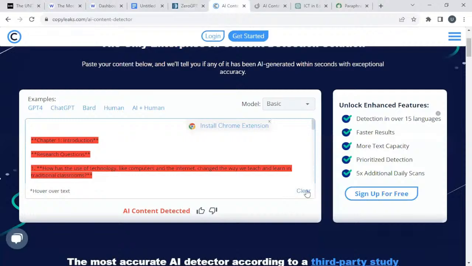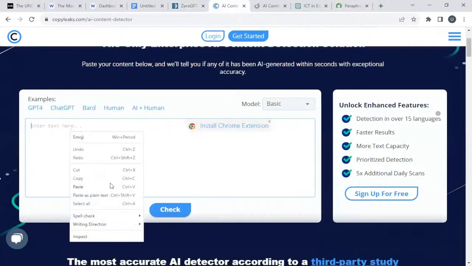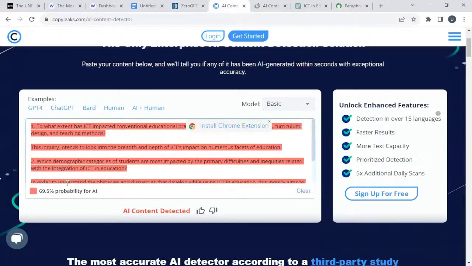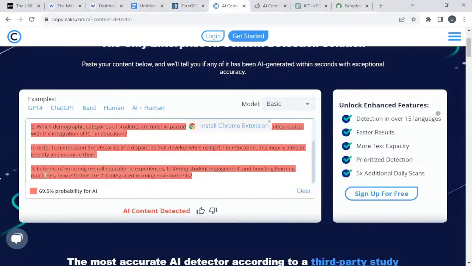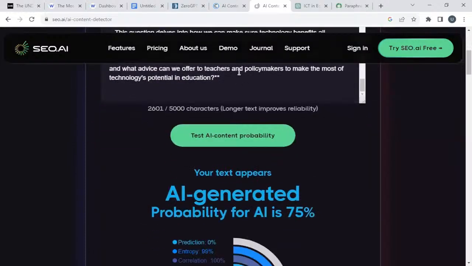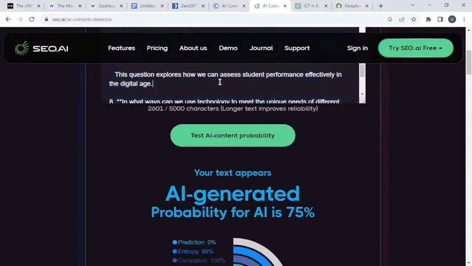Let's go to CopyLeaks, which is one of the hardest. So let's click and see what it's going to tell us. So initially, CopyLeaks had about 92%, but it has reduced to 69.5%. So let's look at this here. The initial one here was 72. So let's look at what it will give us.